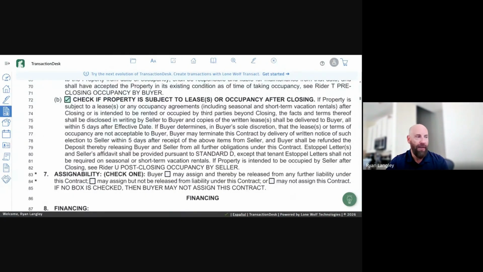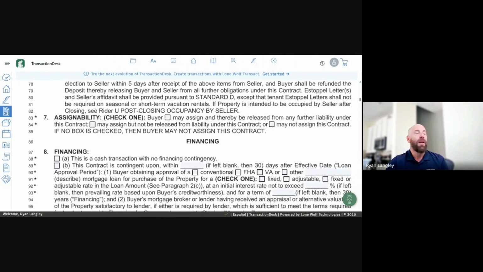Okay, so if you have a tenant, you've got to click this box. And when you're the listing agent, obviously for the buying agent, and there's a tenant, you're going to click this box. If you're the listing agent and they have not clicked this box, you have to click this box. You have to go back and have everybody initial it. You check it, have everybody initial it. Okay, you have to do that.